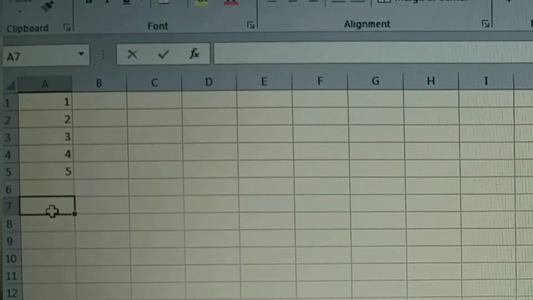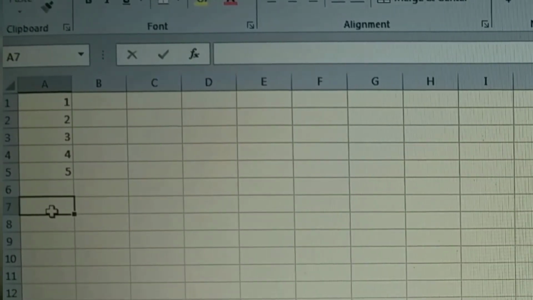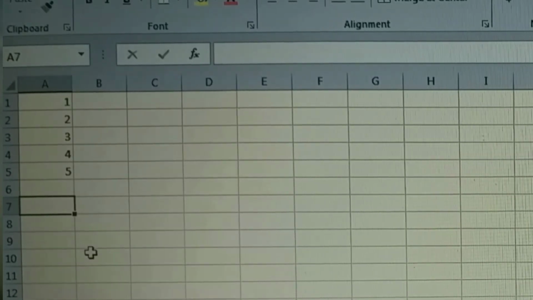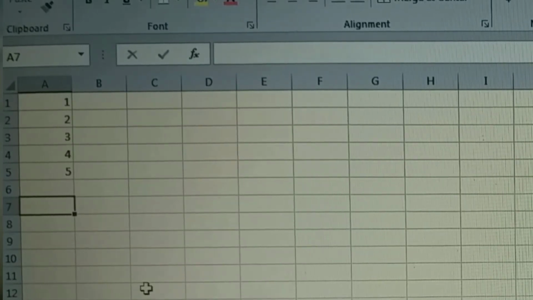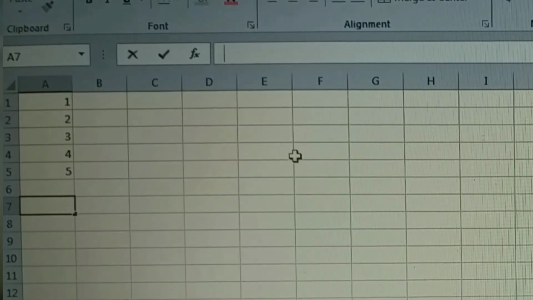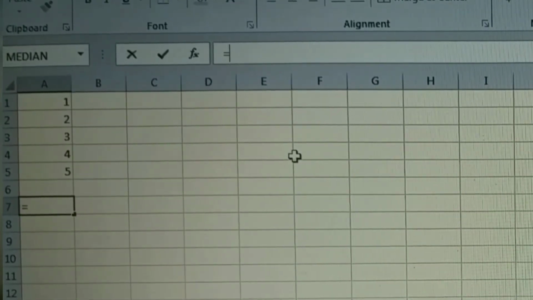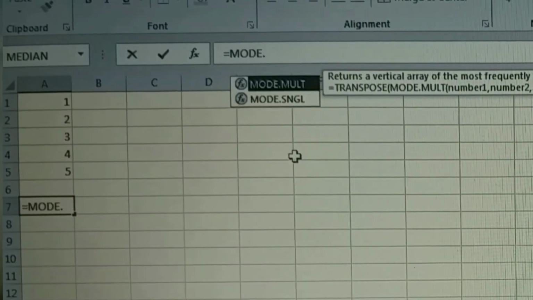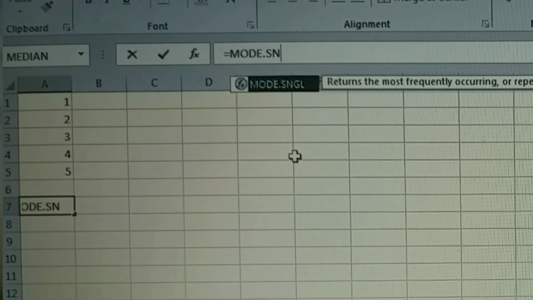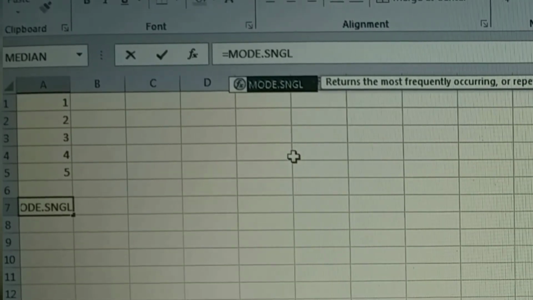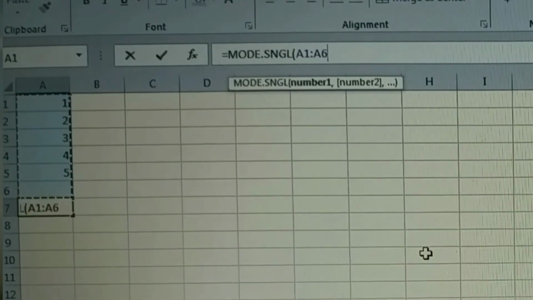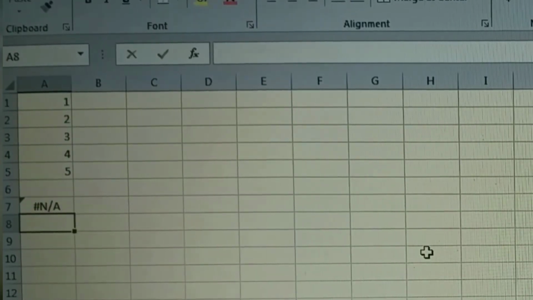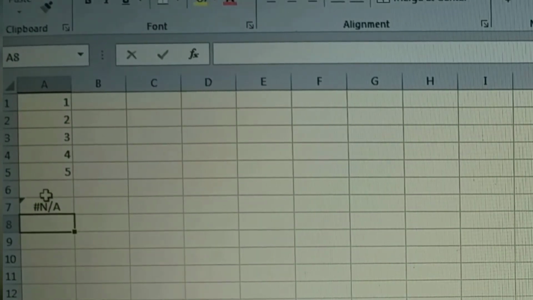After median, let us now compute the mode. To produce the mode of this dataset, you may type in equals, and then mode dot sngl, and then open parentheses, drag your data, close, and then press enter. Now, why do we have this kind of value?